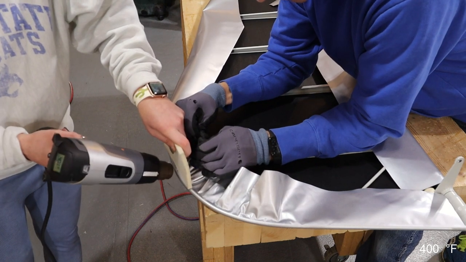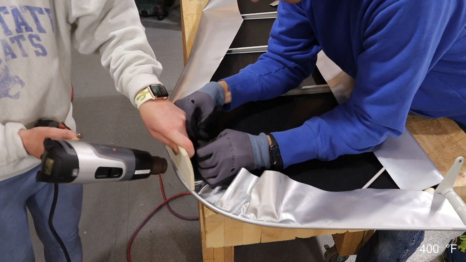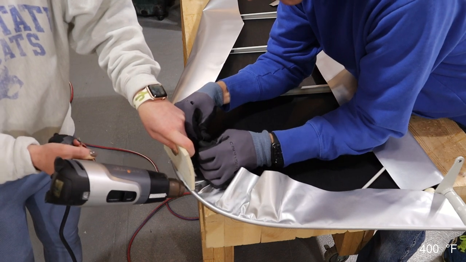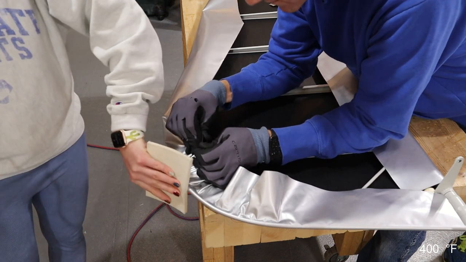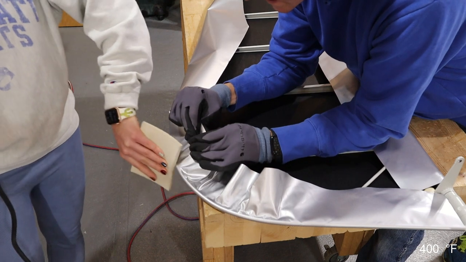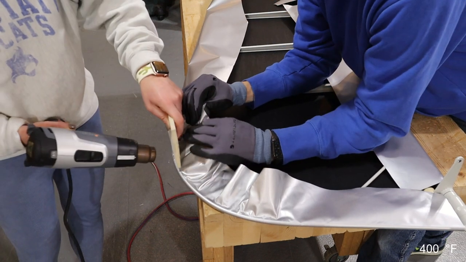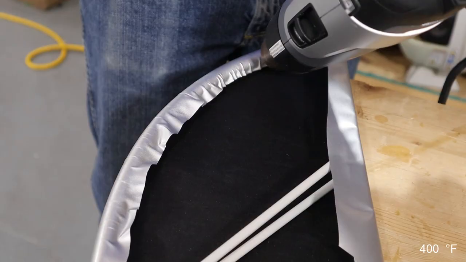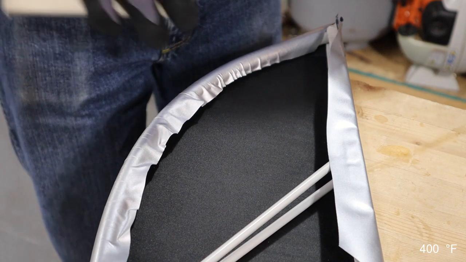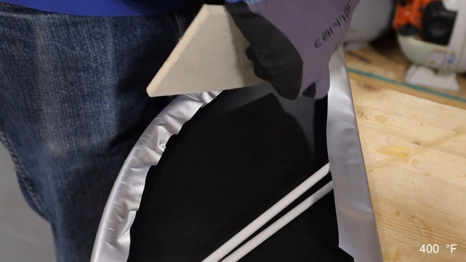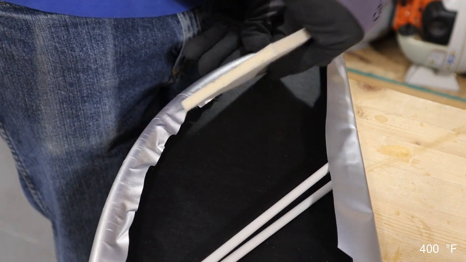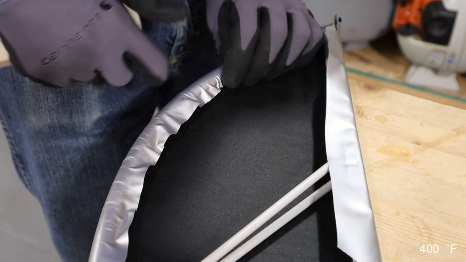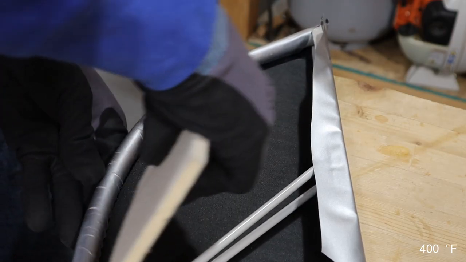I would pull as hard as I could and work the fabric back and forth while trying to stretch out as many wrinkles as possible while Amanda was heating it. It seemed to work best to focus on small areas at a time as we worked our way around the curve. I definitely ended up with some wrinkles, especially when finishing the wrap around the tube. Many of them were on the inside so I didn't worry too much about it.